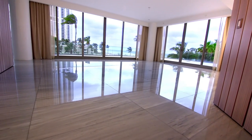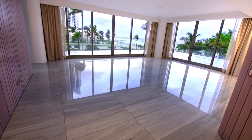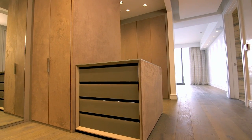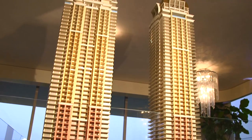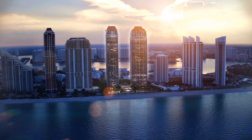Our condo at the estates will be finished with the highest quality, and I can't wait to put my personal touches on it. What we've accomplished here is not only the quality and the materials but how unique this is — how this design resonates for the Aquilina brand. The estates is founded on the fact of building the world's finest residences, and that's what we bring to the table as a five-star, five-diamond hotel. The estates will be branded as such: the world's finest residences.